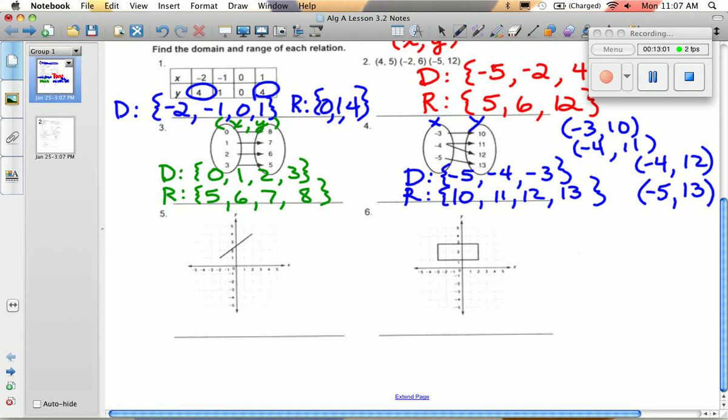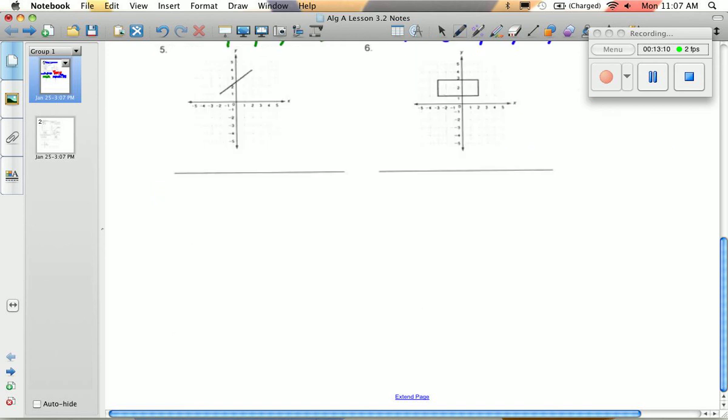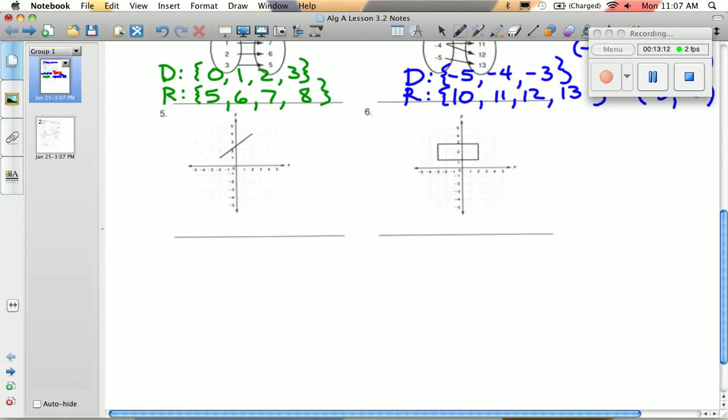There's actually an infinite number of points on that line segment. We can't even name all of them in that relation. So we're not going to be able to name them all in our domain or our range either. We're going to have to use a compound inequality, or maybe a simple inequality, depending on the graph, to do it. So let's put the points at the end of this line and identify what their names are.